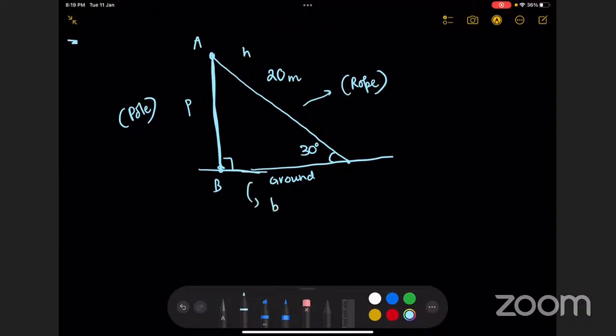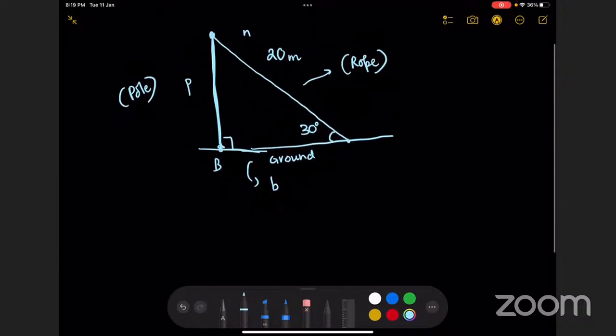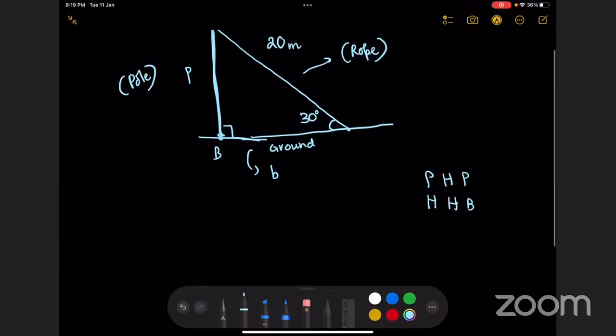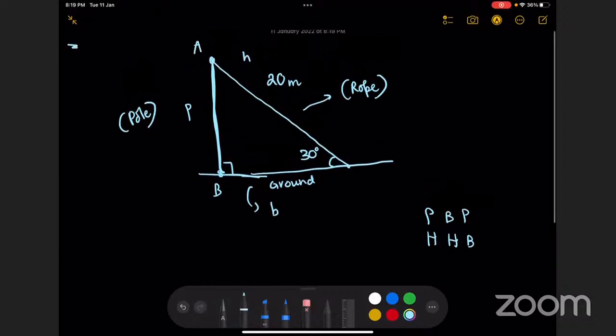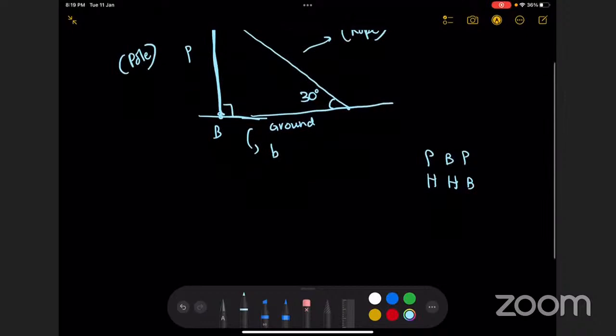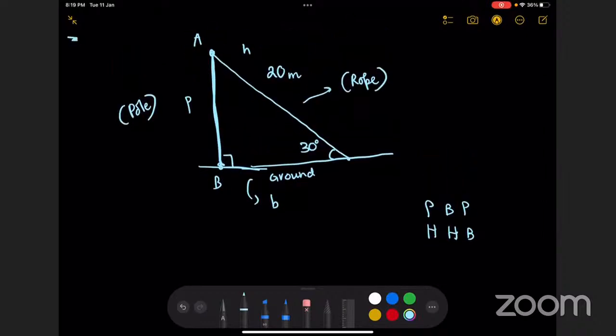Right. So find the height of the pole if the angle made by the rope with the ground level is 30 degrees. एक बार चेक कर लो अपने, चेक करो. ठीक है. Yeah. Now we need to find out the height, which is the perpendicular, and we already have been given the hypotenuse. So the hypotenuse is here. We could use any one of these, but we need to find out the perpendicular. So we will use this, which is sine.